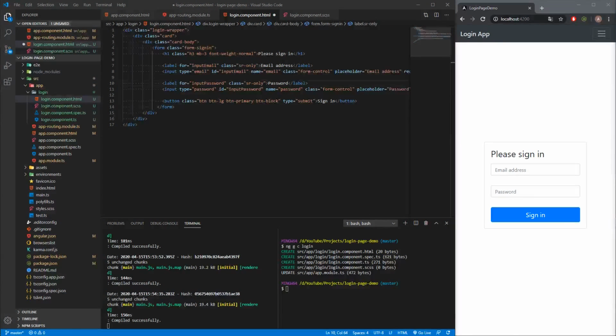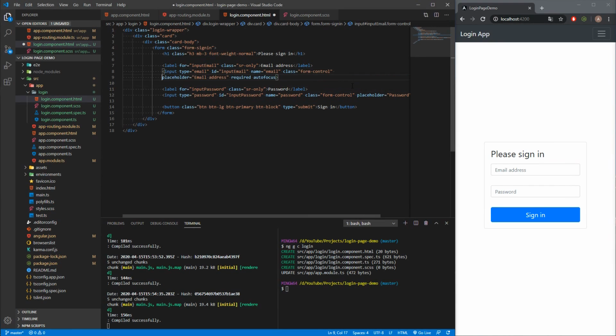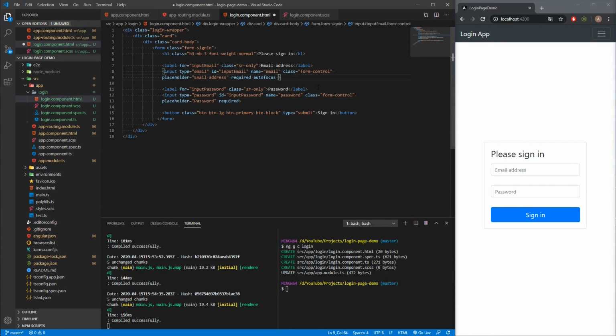Okay. We need these names because we want to use the ngModel directive. So we want to say ngModel at the end over here and also over here, so we will be able to pass the values from these fields to our class. We also have to create a variable for our entire form, and to do it we'll use hash SignIn form, and we want to assign to it ngForm.